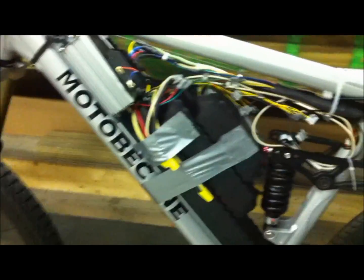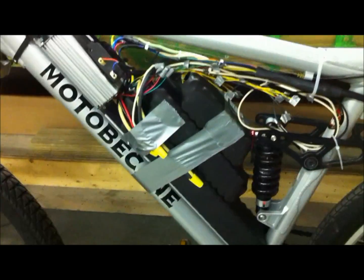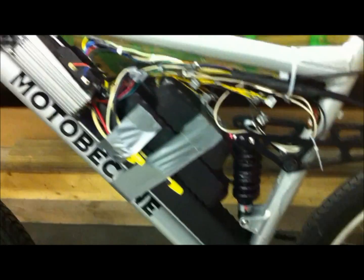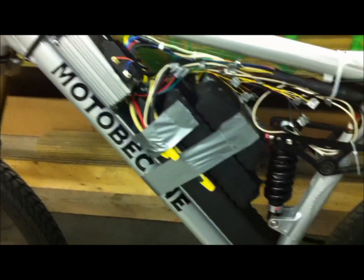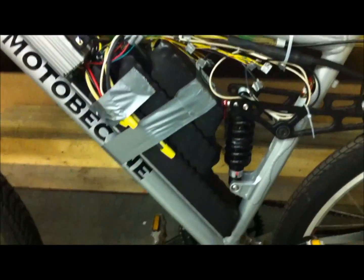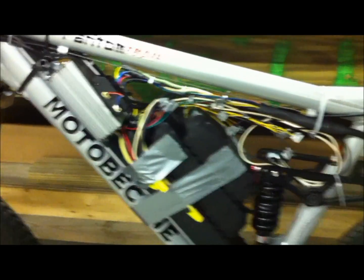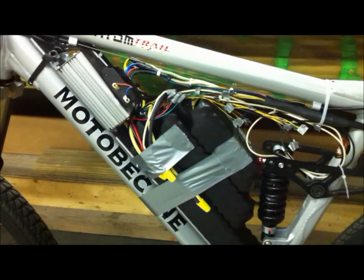Like always, I have to test the battery packs before I fully mount them. I have them just taped in there with some duct tape temporarily, and the wires are all just temped out with wire nuts. I'm just going to see if it runs and operates properly. If it does, I will complete the mounting of the batteries and wire them properly and solder everything. Let's see if it works.